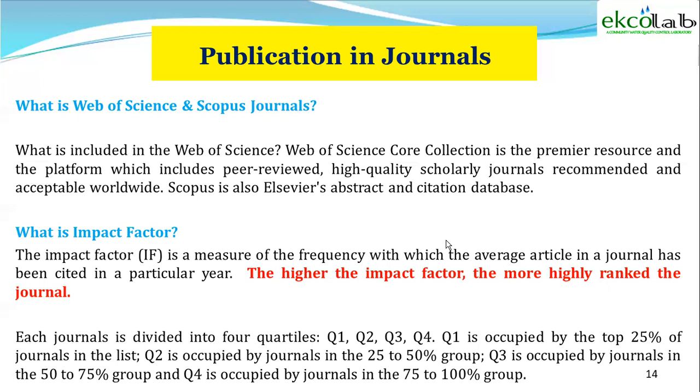If it is high, then it's very good. If the impact factor is high, it is in the Q1 database. If the impact factor is low, it is in Q2, Q3, Q4. So this is all the information about how to submit an article to a journal. You must know about the journal, and you need to evaluate it.